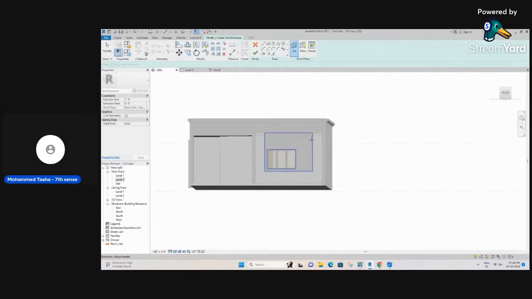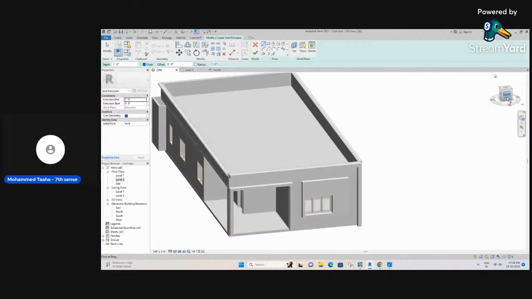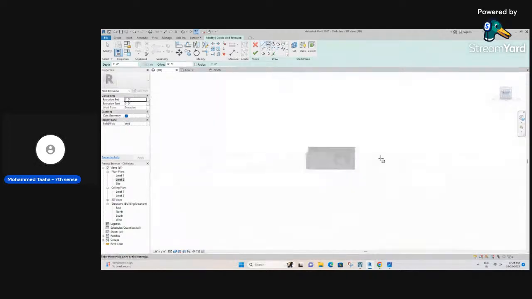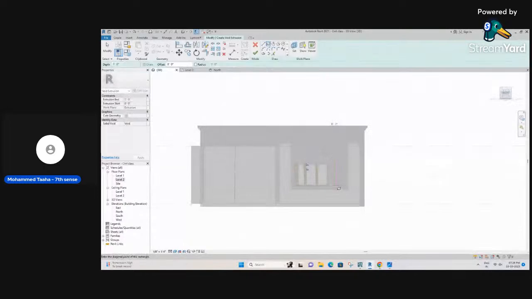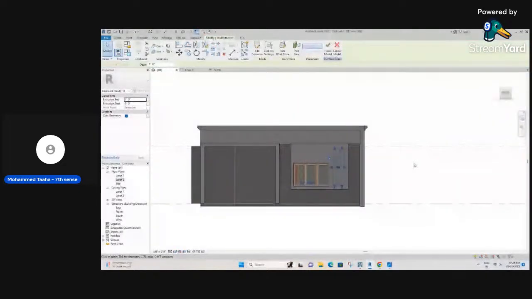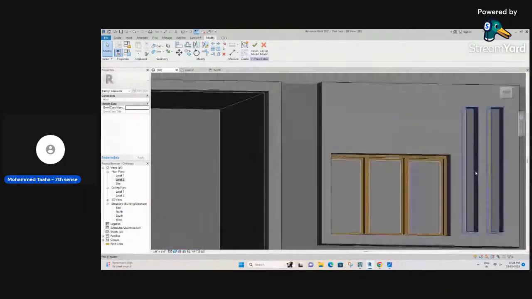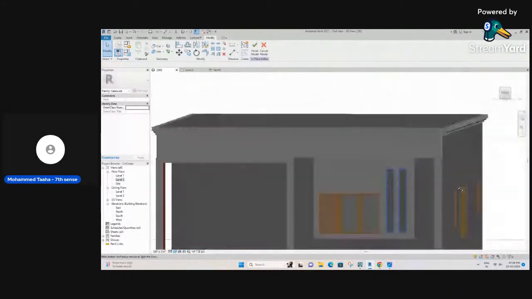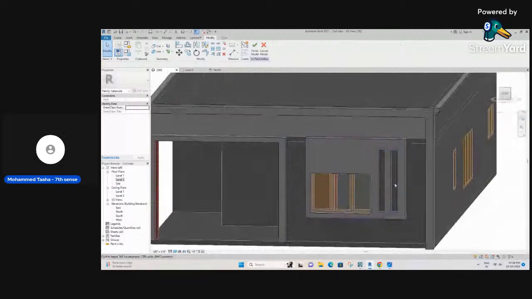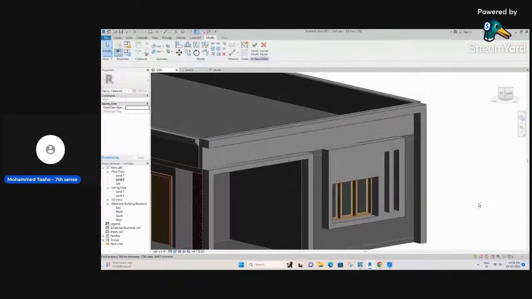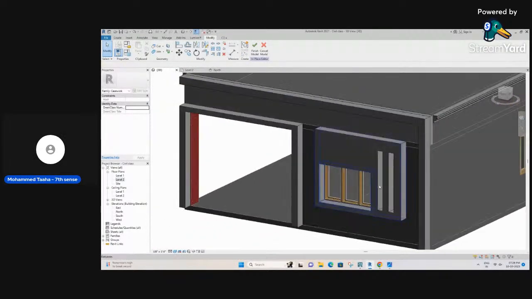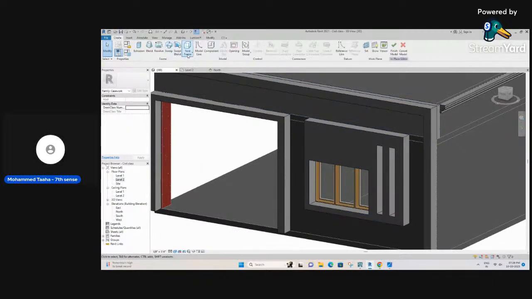Let's say I'll set this as my plane, and in that, I'll draw a few rectangles and click on finish. Now you can see two rectangular cuttings in the component. So this is called void.